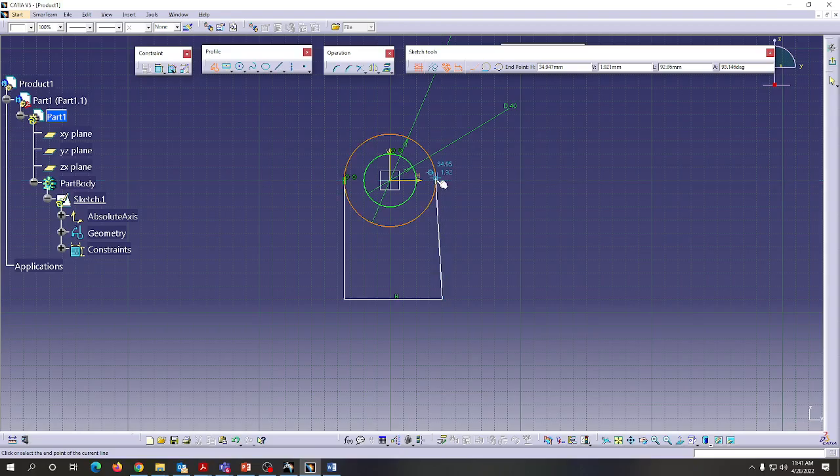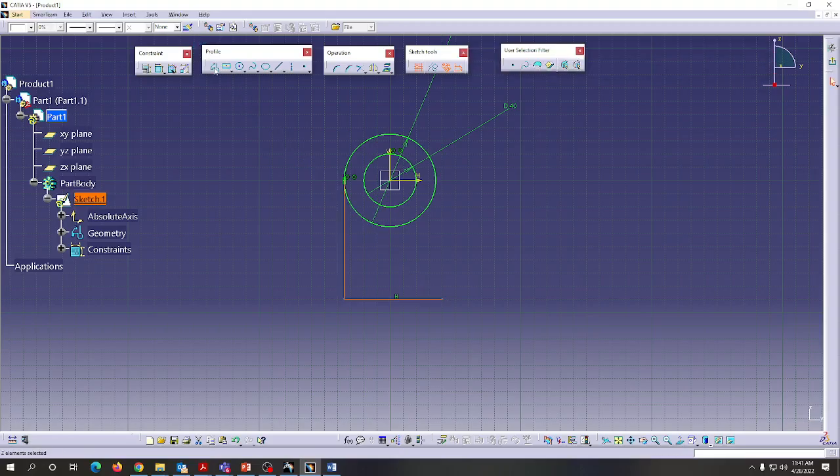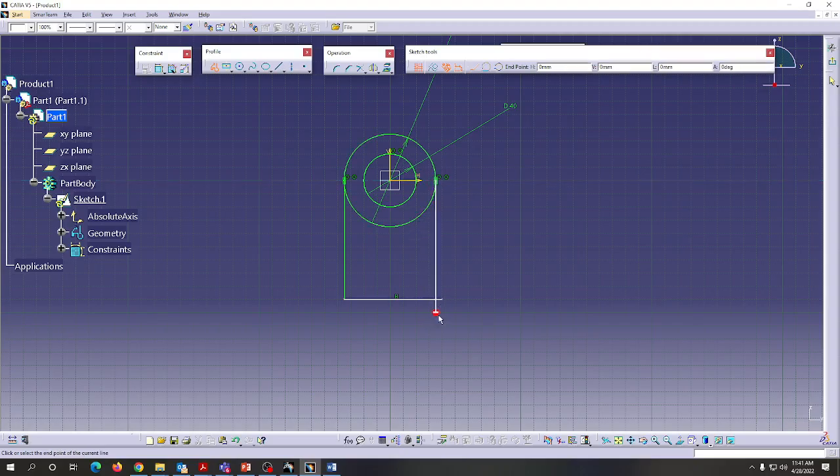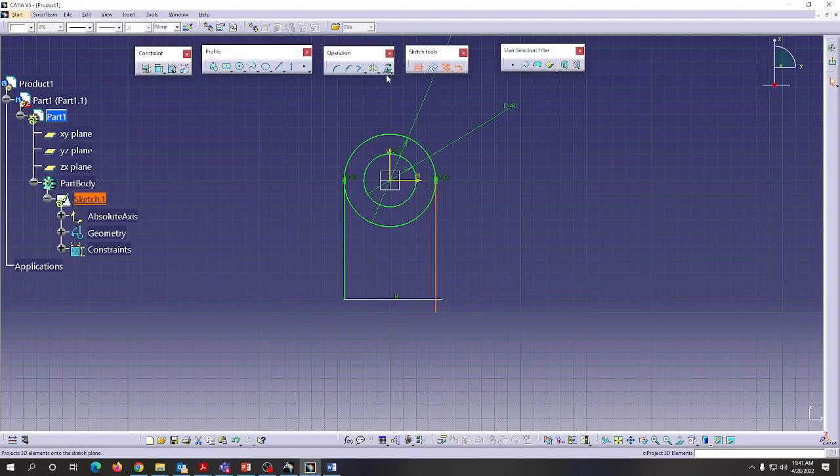I do not know the dimension. It is coming slanting, so I'm again going back. I don't want the slanting option, I want a straight line. That's it. Maybe I can extend the line. I'm just coming out of the sketch, then I can do the trim option. I can click it, I can go here, quick trim. This is my tool. First I have to do this trim here, then again I have to choose, then only it will work. That's all.